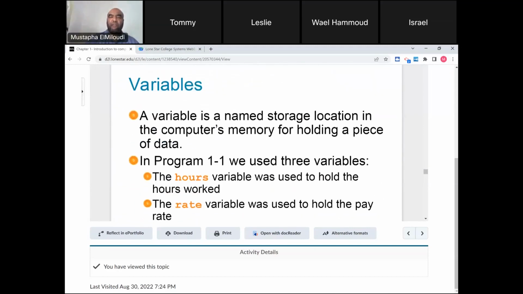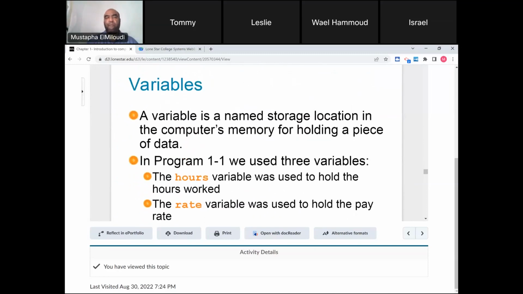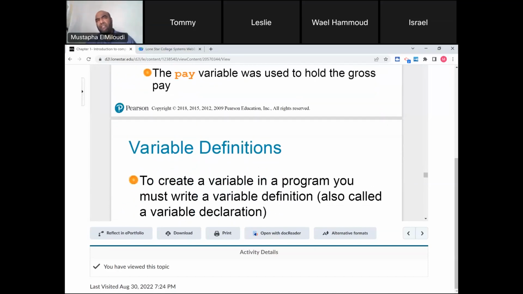This is the first PowerPoint. I'm just going to go over it very quickly. So this is a variable. There's a chapter specifically for variables. Variables are kind of close to what you learn in math. A variable is something that holds a value, right? And can change. This is the definition in math. A variable is something that holds a value and it changes. That's why they call it a variable.